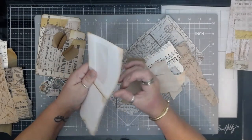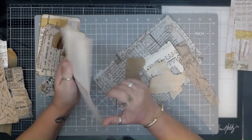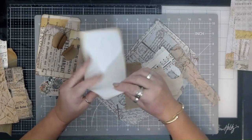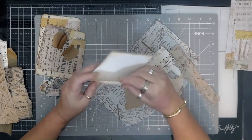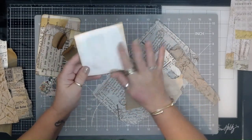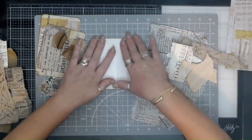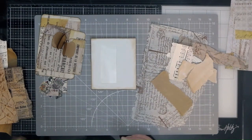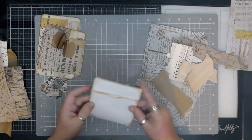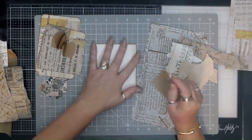I've kept this part open, so I'm going to keep this part as an open part. I'm actually going to glue this little bit here, and I've just done a divot there so that that's a pocket. So that will become a pocket, that will become a pocket, and this will become a pocket with a window. So we're going to do a little bit of collage, and I've decided to do Tim Holtz because I'm completely Christmased out at the moment. So we're just going to do a bit of collage on the front, a little bit of decoration, and then we're going to make some cards to go inside with tabs on. So let's get started.